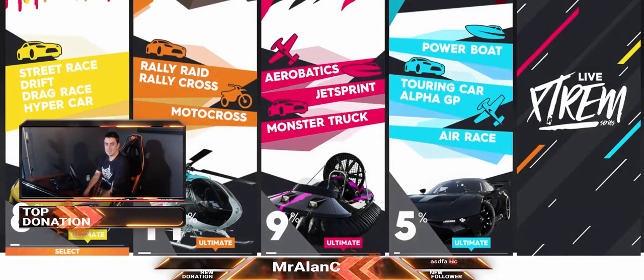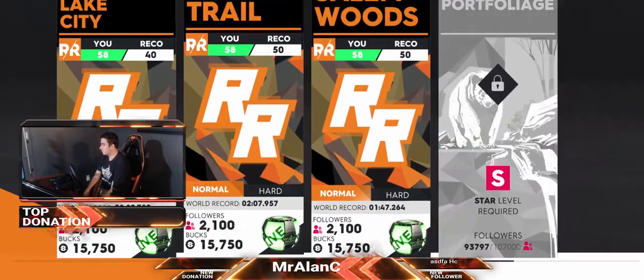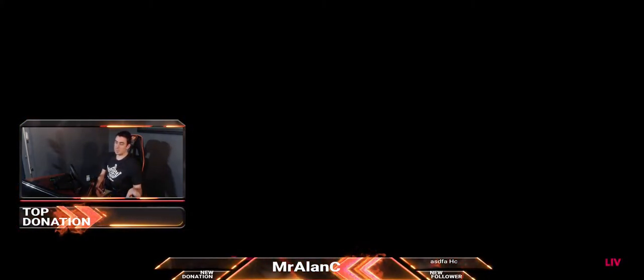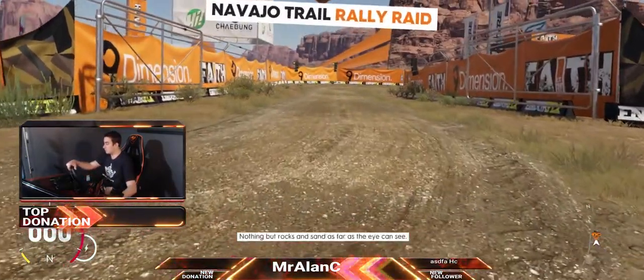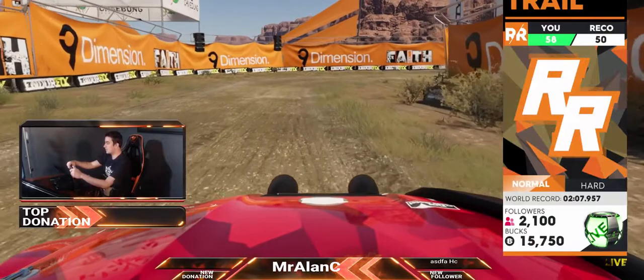Let's go over to activities, and we're going to head over to the next rally race raid, which I've never been able to beat ever. Have I? Yeah, right here. Navajo Trail. I've never beat it. Looks super hard. We're going to try. I mean, we've upgraded our car every step of the way. Hopefully it's fast enough now. Wish me luck. This is going to be a tricky one. As we warm up again today, I think we should be able to do it.